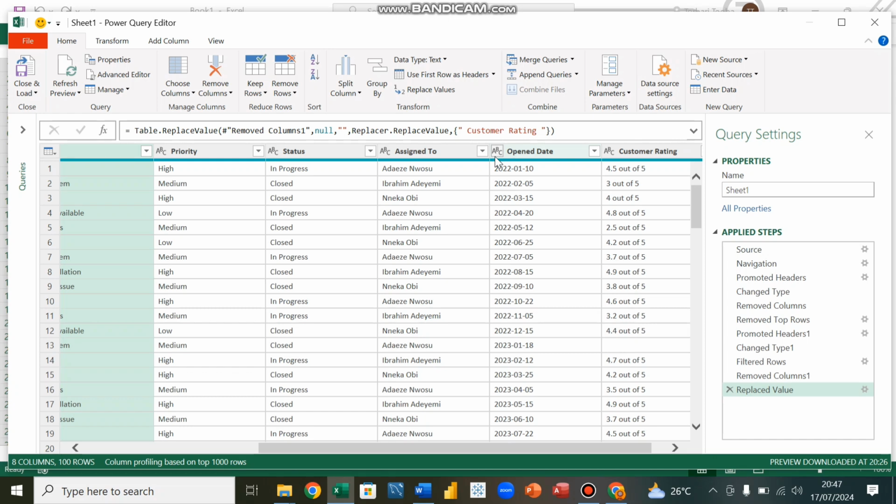The reason why you will change it is when you're doing your analysis, if it is in text and you want to look at the date and month and year, you cannot get month, you cannot get quarter, you cannot get year automatically.